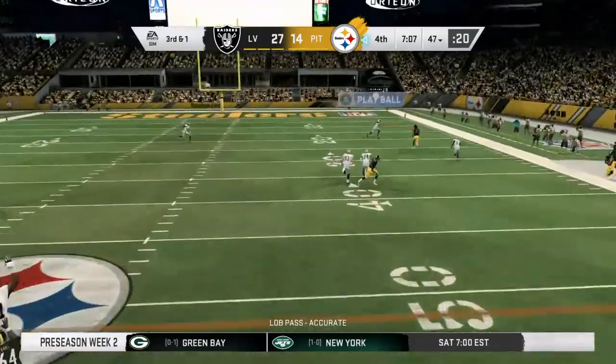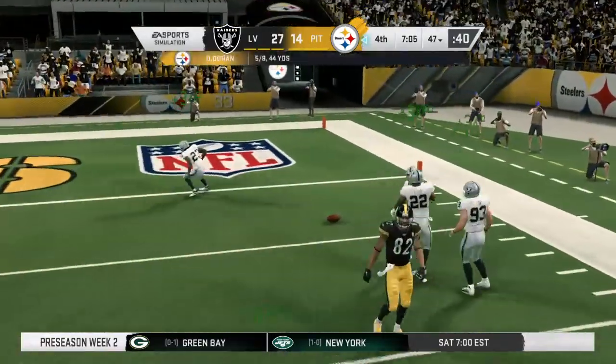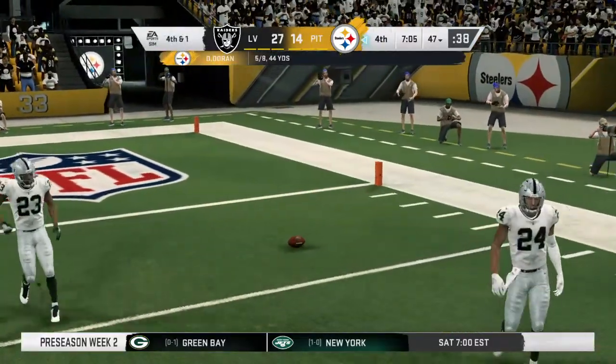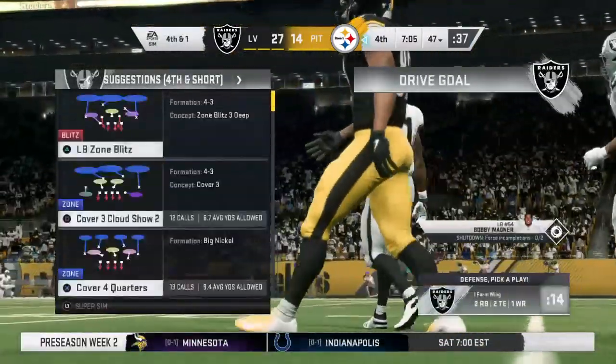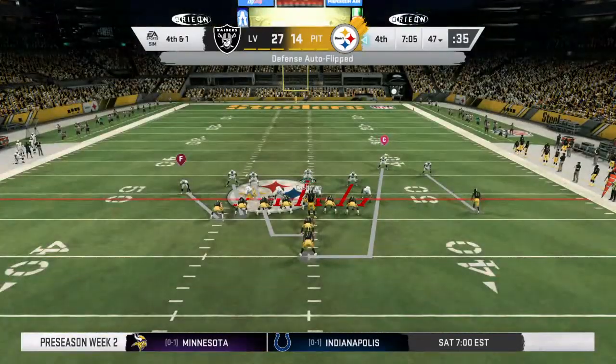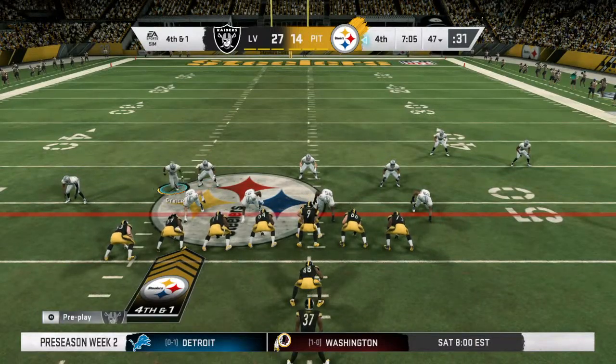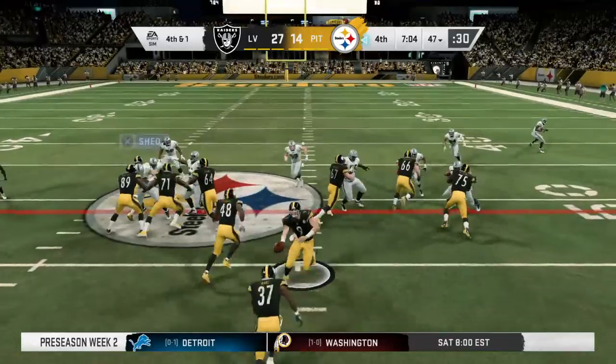Back to throw. Duran, he's going to float this one deep right side. And almost picked off. I guess the good news for them now, it's fourth down. This defense was definitely alert to the possibility of the deep ball, and they were more than ready for it. They've got the lead, fourth quarter. Maybe can expect more passes like that downfield.